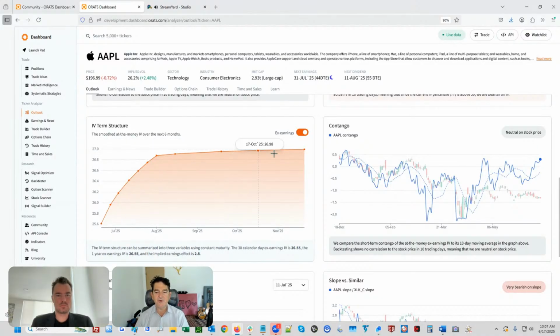And we look at the term structure X earnings, as a way to normalize it. If we just look at it with earnings in, then contango would be all over the place and it wouldn't be as good of a predictor of duress in the market. But now ORATS has a fancy way of figuring out what earnings is, and we make this smooth skew, and that's a way to show a rational skew. That way we know this is a good estimation for what we think the implied move is in Apple at earnings.